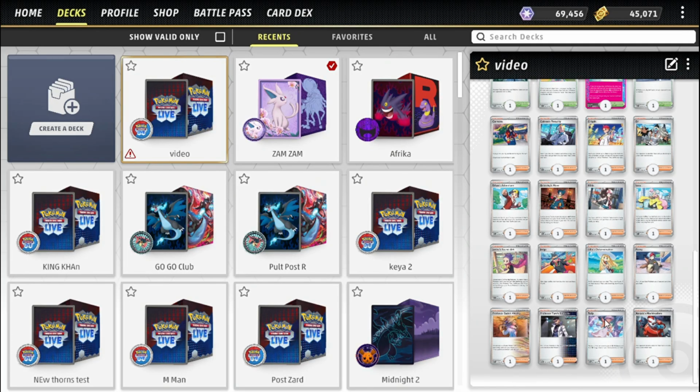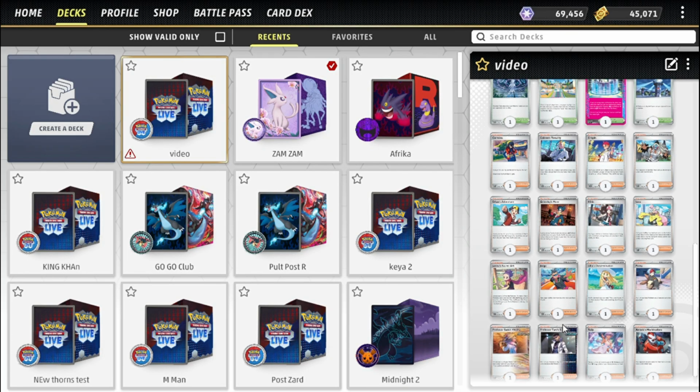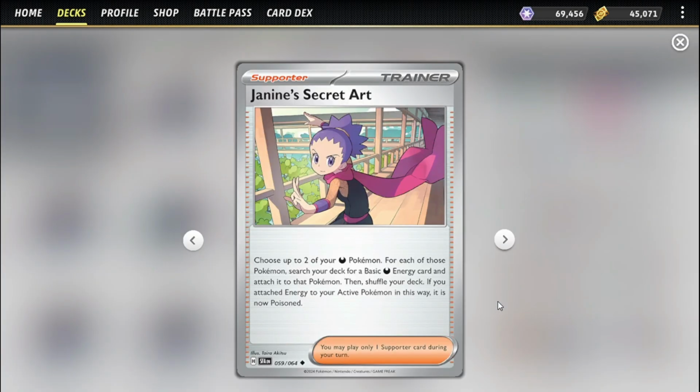And now some honorable mentions for just future going forward and what's upcoming. So one, we have Janine's Secret Art. Just like before with some mentioned energy acceleration, we are losing the Seda, but with Janine's Secret Art and Absol getting so much more play and being one of the top decks, Janine is going to be format defining going forward, as it brings 2 Darkness Energy and puts one on 2 different Pokemon. Very strong, and Dark has a lot of energy acceleration in this format, so that's something to look out for.